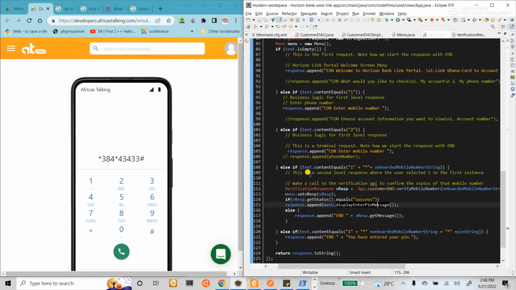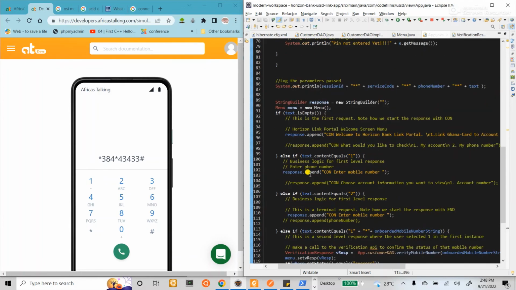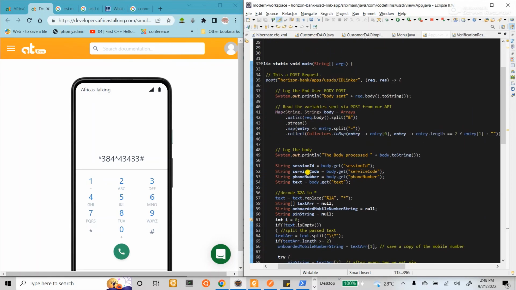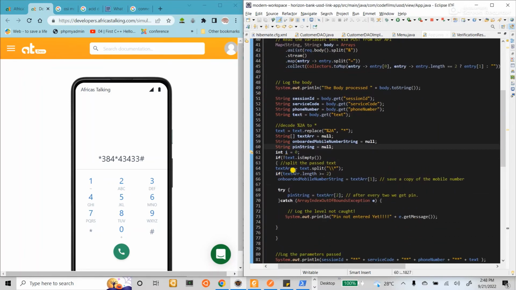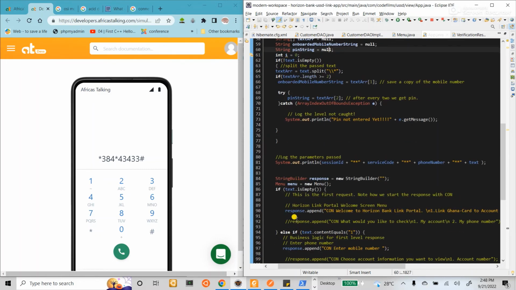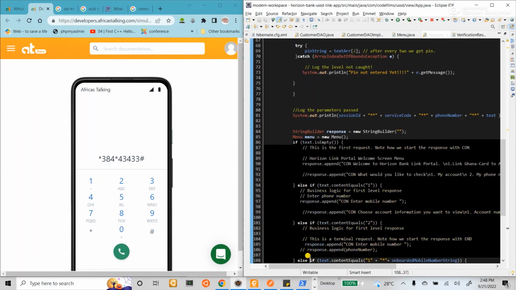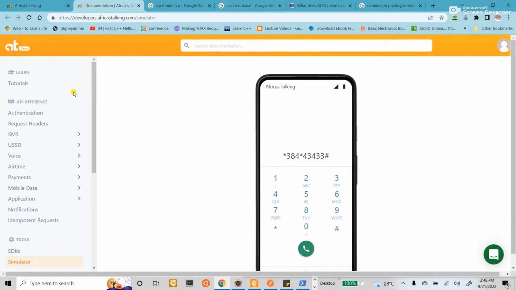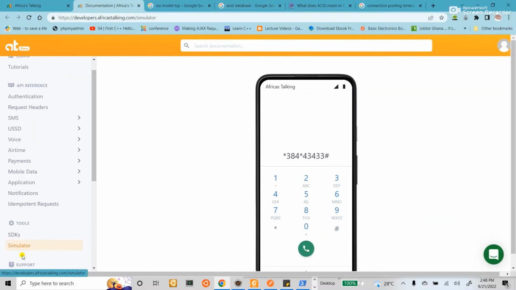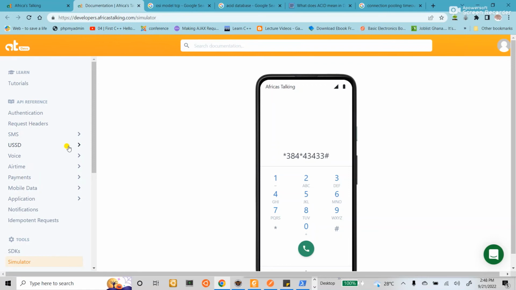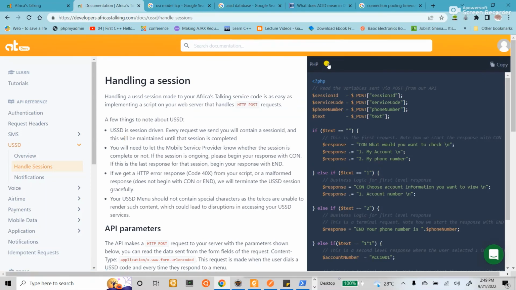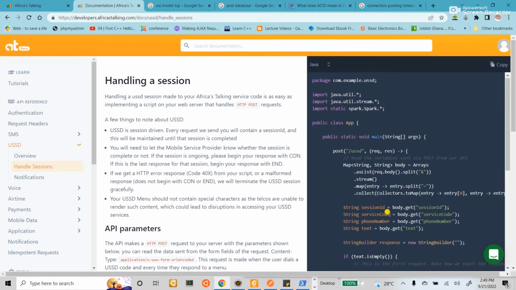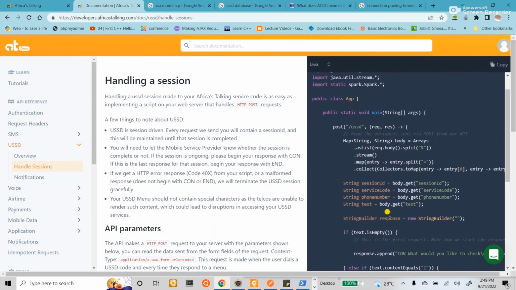So there are hitches here and there, but we resolved it, and always try and comment your code as much as possible. For now, commenting wasn't right, so we had to struggle with this first. But I know that this design can be re-engineered. The layout is coming from the Africa's Talking sample source code to get started. So overview, handle sessions. So this is where it's coming from. You choose your version, Java, then you get started.